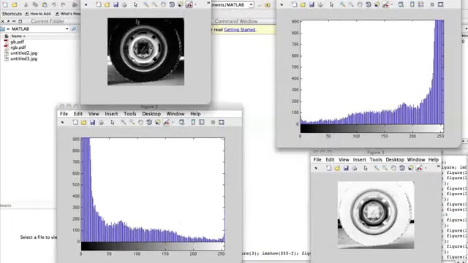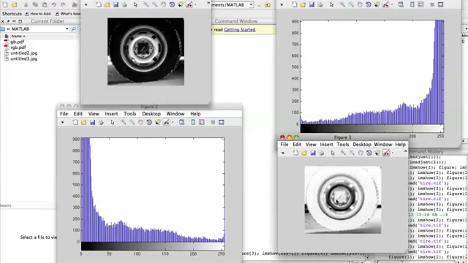So here is the original image, and this is its histogram. We see the image is pretty dark, so we see a large concentration of dark values. Here is the inversion of the image. We basically have flipped all the image values, and look what happened to the histogram. The histogram also has flipped. Basically, what was here moved to here, as we expected, because we are just flipping the pixel values, not making any other change. So it's a very simple operation, and we see what's happening to the histogram.